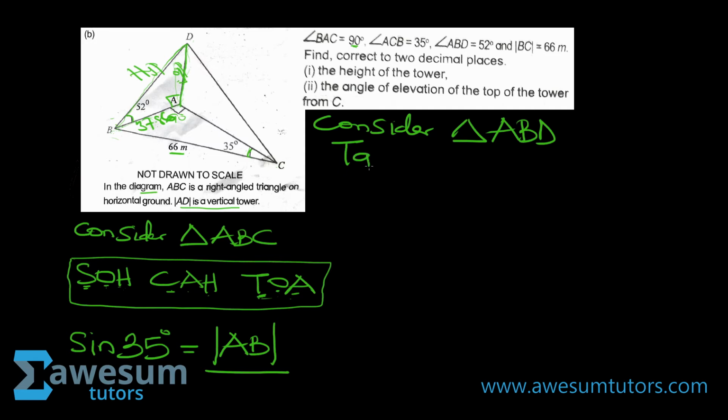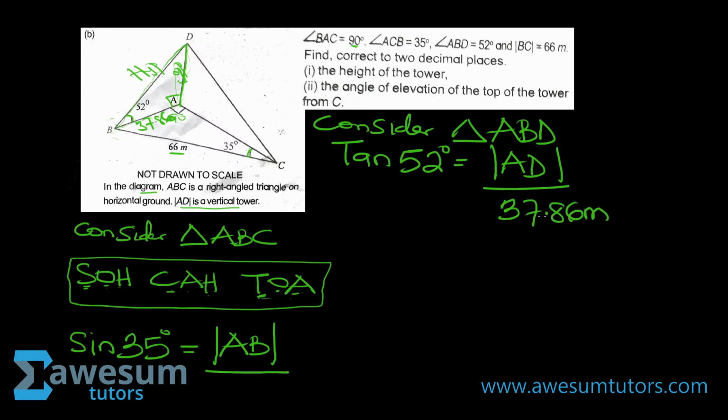So we can say tan of an angle, which is tan of 52 degrees, which is going to give us opposite. What is our opposite? Line AD, opposite, over adjacent, line AB. And what is that? 37.86. We just calculated that, right? 37.86 meters. Very good, guys. I hope you all are getting this problem, the solution of this problem set.